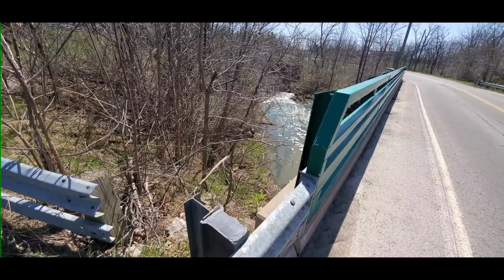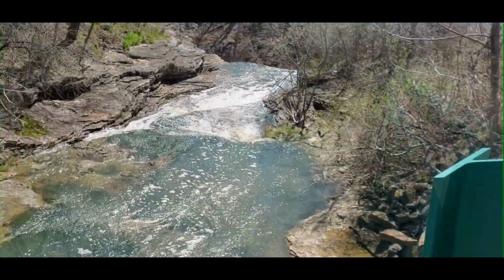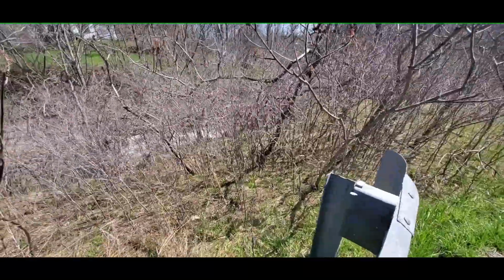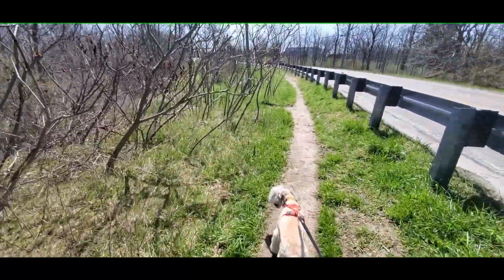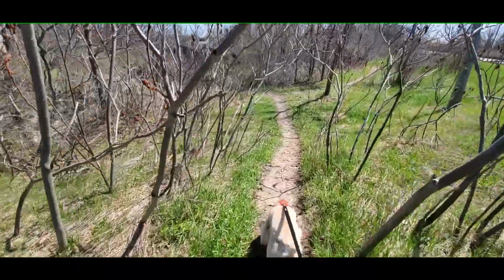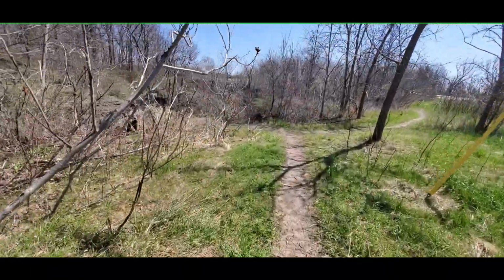So here's the bridge, and on the right hand side is the pond and dam, I guess. But you have the partial cascade there going over the edge. And once you cross the bridge, there's this little pathway and another kind of lookout area. And I believe there's also a little parking lot further down, which I've never been to, but I did read someone said you could park up ahead. There's a little spot to pull over.